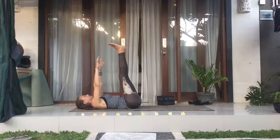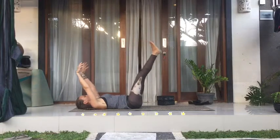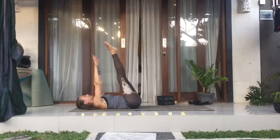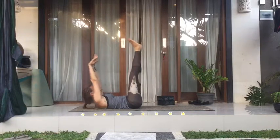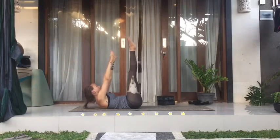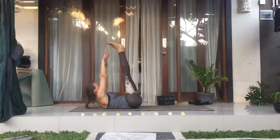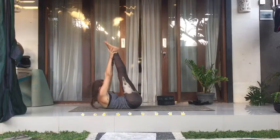Good. This time when we inhale and lengthen, just hover your legs and hover your arms off of the ground. So inhale, lengthen, hands reach back, feet reach forward. Good. On the exhale, legs and arms straight up towards the sky. See if you can reach your toes. So lifting the head, lifting the neck, lifting the shoulders up to your toes. Good. Inhale, lengthen, hover the arms, hover the legs. Exhale and reach up. Inhale, lengthen. Exhale, reach. Nice. Inhale, lengthen and hover. Good. Exhale, reach. One more. Inhale, lengthen.